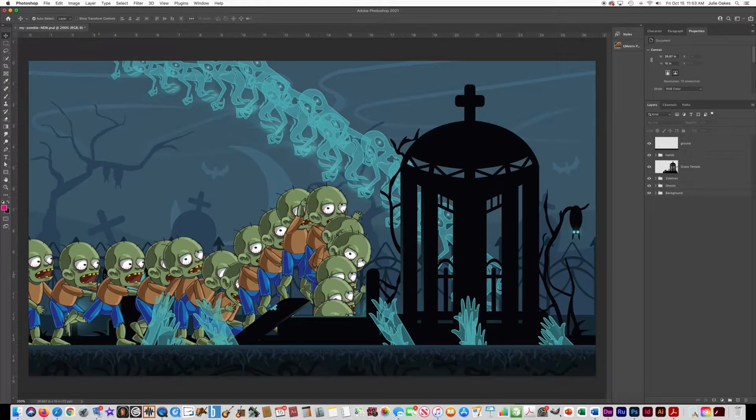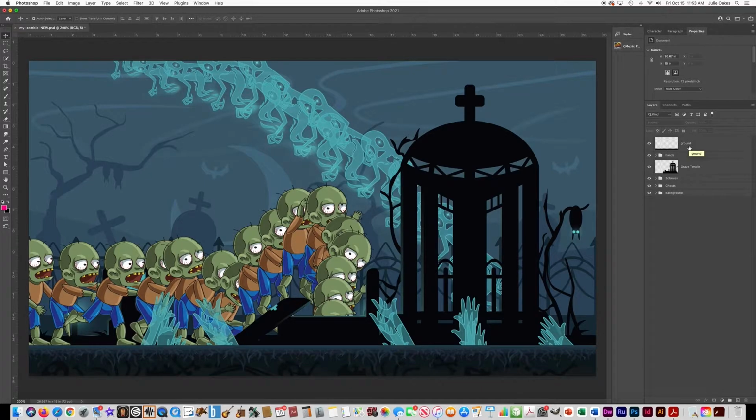So you can see basically what I have here. I have this zombie who's just going to run across, come up here and jump down into the grave. I'm going to have these hands kind of reaching slowly from the ground, and I'm going to have a ghost fly by. So let's look at my layers tab. You can see how I have everything organized and named.